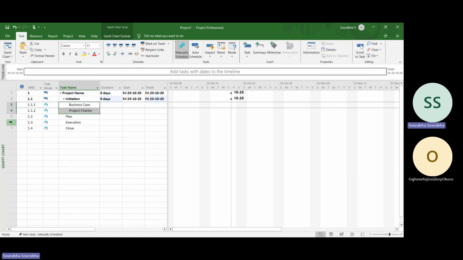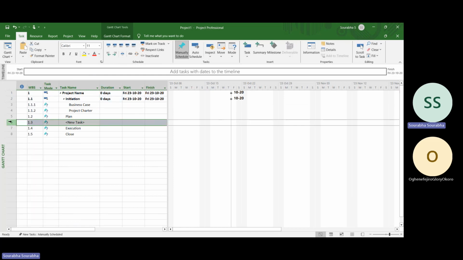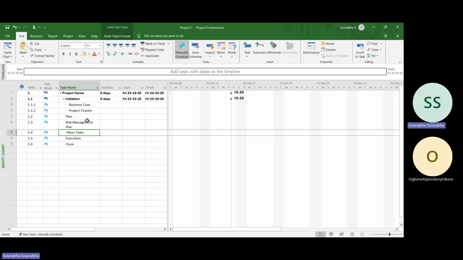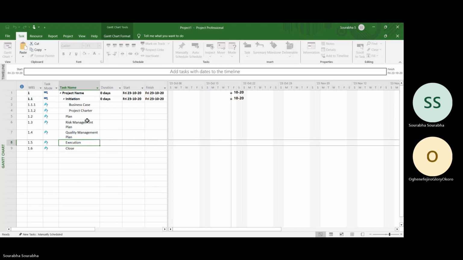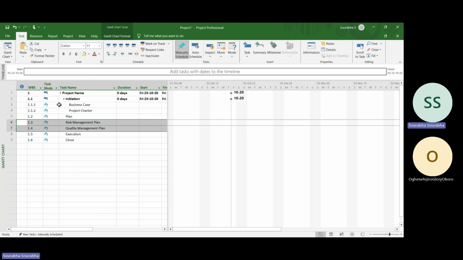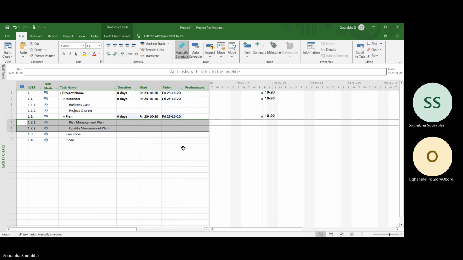And in planning, if we have two more things, insert and insert, I can have risk management plan or we can have multiple plans. Okay. Don't think that we will have only two plans. I'm doing it for the sake of making it look complete. We still have no start date, no end date, nothing is clear. And this is still not done. But we have to write first. Let's solve one problem at a time.